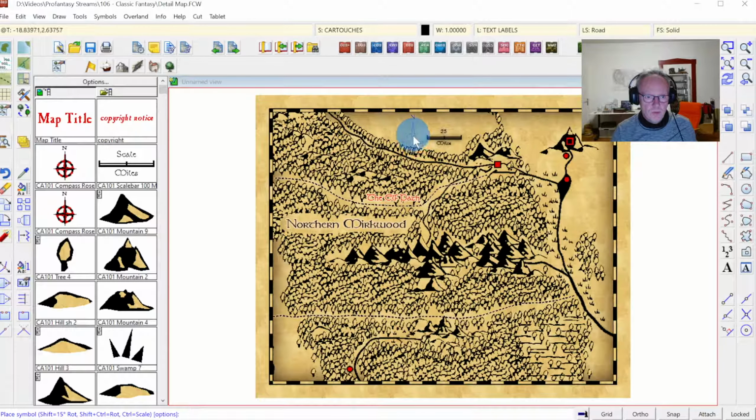It's a bit smaller. Probably actually nicer to have the compass rose and scale bar over on the other side. There we are. And continue with that.